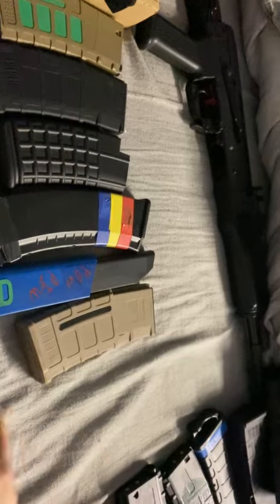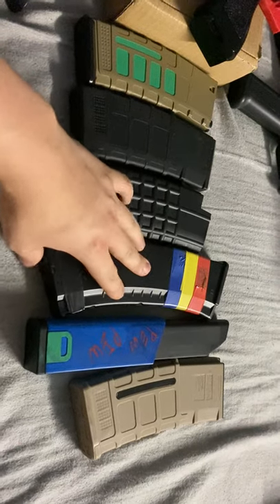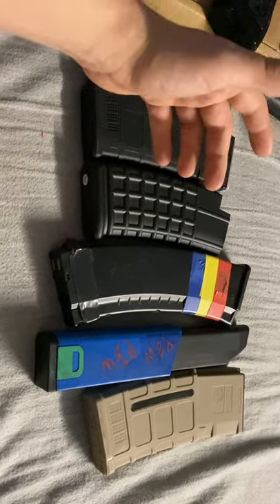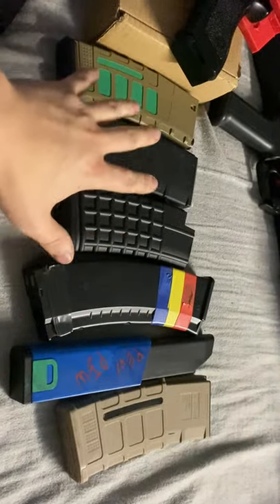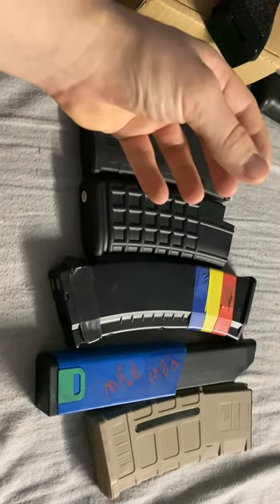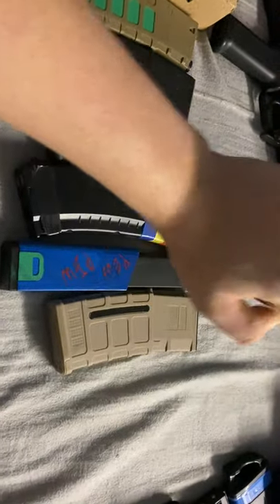I might start up a Patreon - if you want to help, I'm happy. If you ever see me on the field I'll help you fix your blaster or print things for you. I'm starting to print hop ups and getting great reviews. They're PETG plastic - tough, strong as ABS but a bit stronger and slightly flexible when needed.